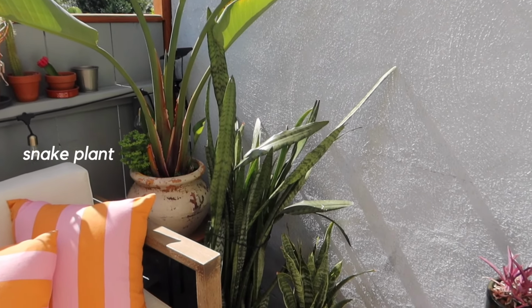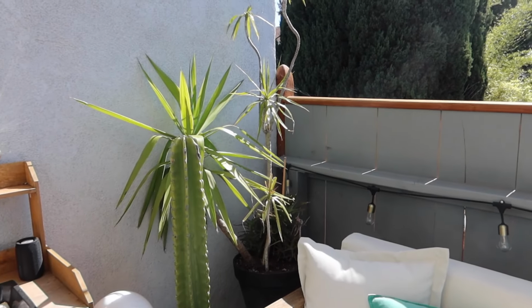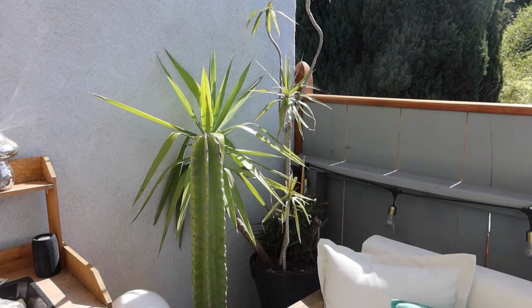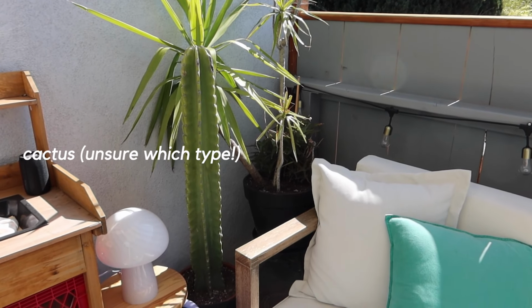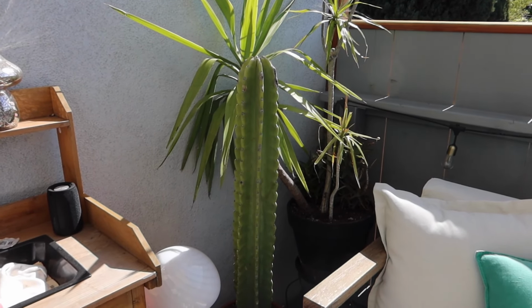We've got one of our snake plants out here, and then we just layer like a bunch of plants. I think that's a snake plant as well. So over here we've got this crazy shrub. I'm not sure the name of it. I'll put it on the screen when I find out, but another kind of succulent like plant, and then this cactus, which is crazy. It actually blooms flowers out of the side, like pink flowers, when it's a full moon. Only when it's a full moon.